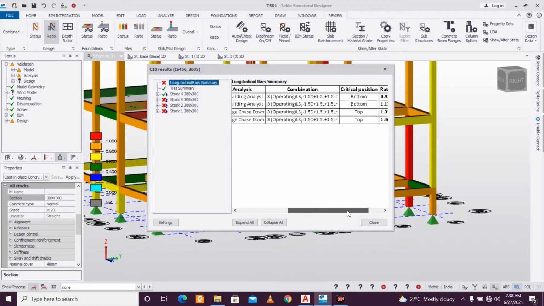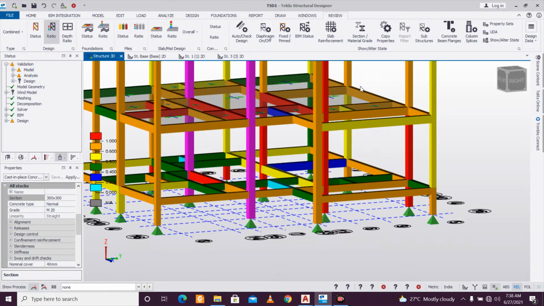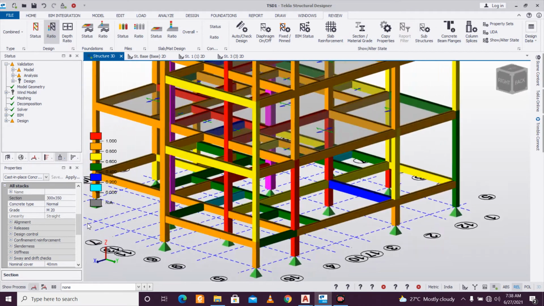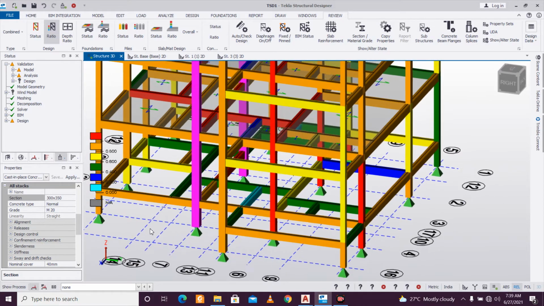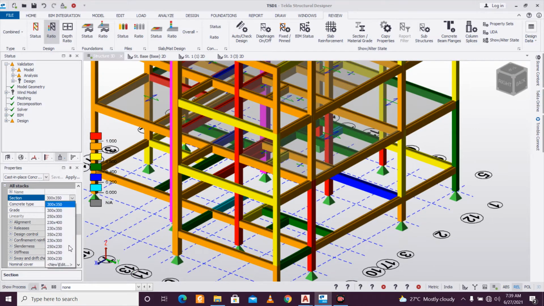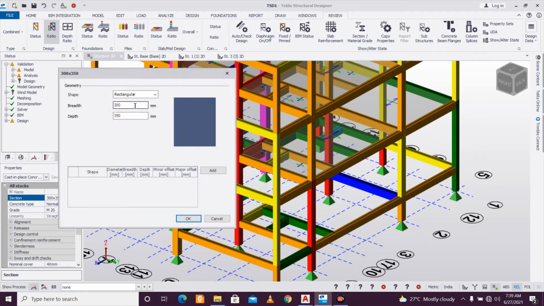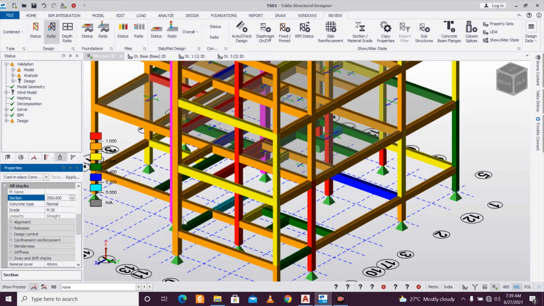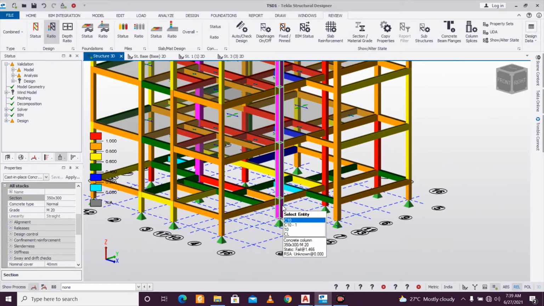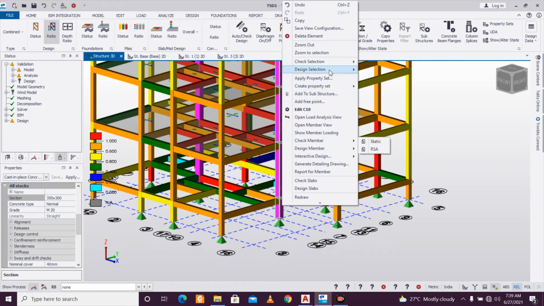It is showing signs of passing now, so at least go with 300 by 350. The orientation should be on the other side, so this should be 350 and this should be 300. Right click and then design selection, static.